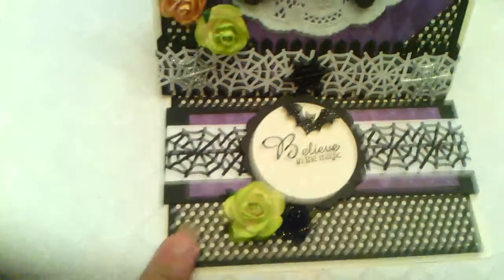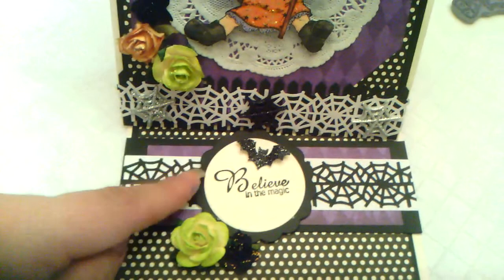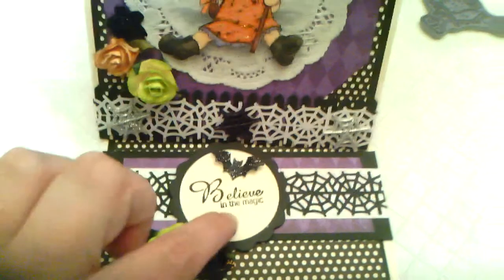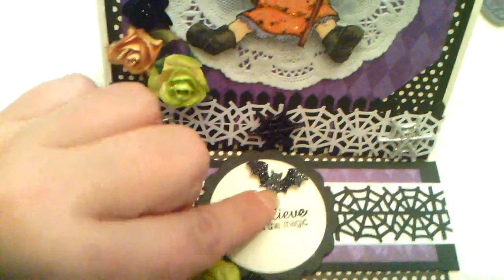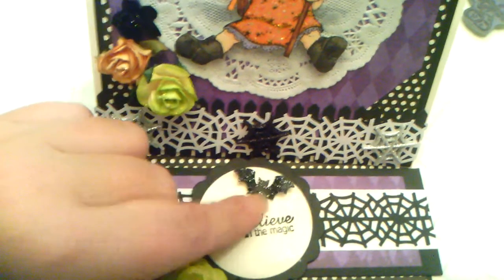So that's the front. When you open it, the bottom piece has the polka dot paper, the purple paper, a strip of white, and I made the spiderweb again the same way in black. I used a Quick Cut scallop cookie cutter die for the oval, and the regular circle side for the other one. Here's the 'Believe in the Magic' stamp. I used green and black flowers with stickles, and I punched bats out of Martha Stewart black glitter cardstock using the Martha Stewart bat punch I got the other day.